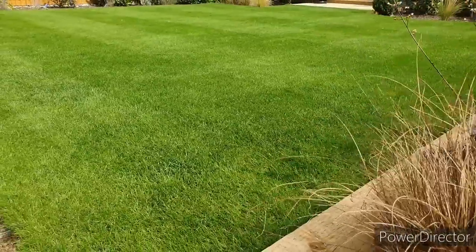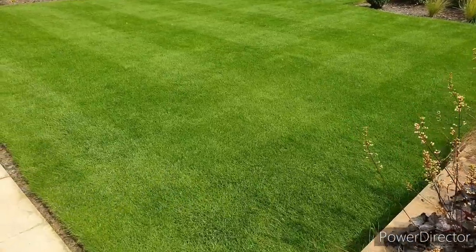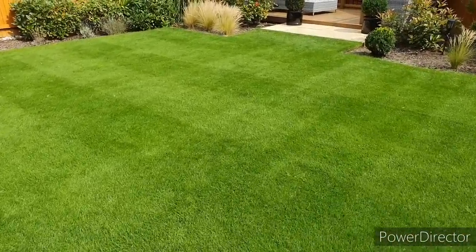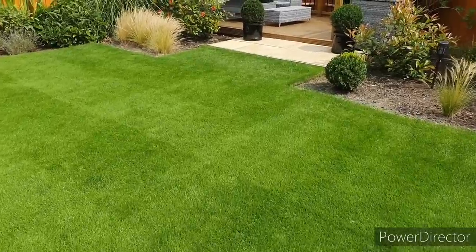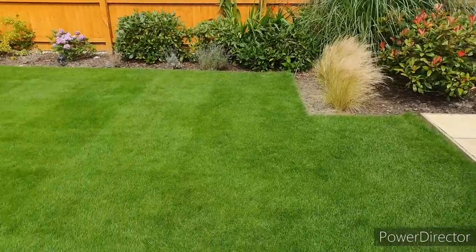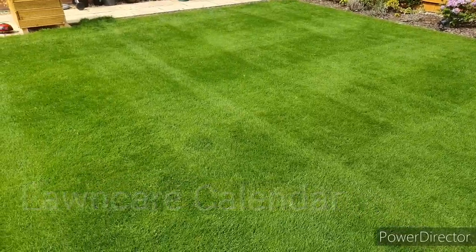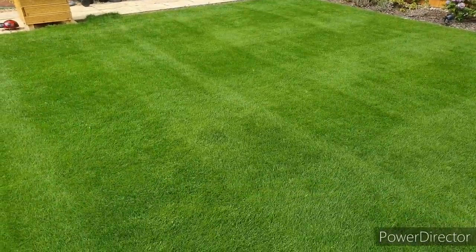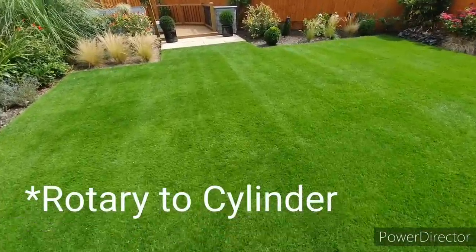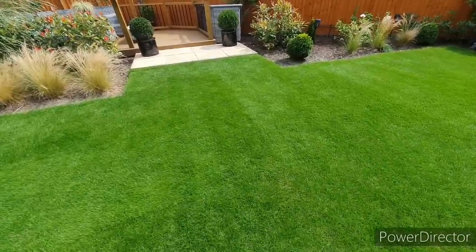The other series I'm going to launch is around different grass seed comparisons. I know we're building up to the renovation season, so I wanted to try and give you guys a different flavour of how different seeds perform and the different types of grasses available, and that will form the main backbones of the channel. At the start of the month there'll be the lawn care calendar video come out. I'm going to do one video on the seeds and one video on my cylinder to rotary journey. I'll also look to try and get a product review video in there, and that'll be the four main videos I'll be publishing per month.